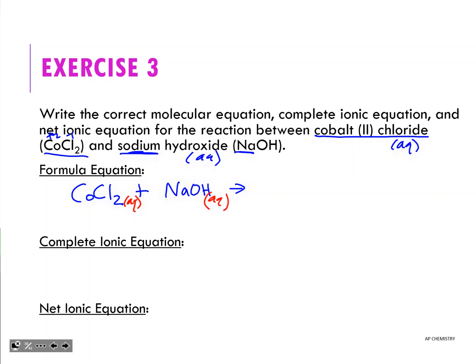Now for the double replacement part. Cobalt's going to go with what? Cobalt's going to go with hydroxide. And cobalt's charge is +2. What do we know about hydroxide? -1. So we need 2 hydroxides. Co(OH)2. That means you have to have the parentheses, keep the hydroxide group together. All right. And what's our other product going to be? Sodium goes with the chlorine, yes. And sodium is +1, chlorine is -1, or chloride is -1.